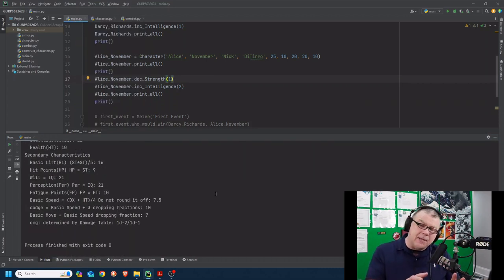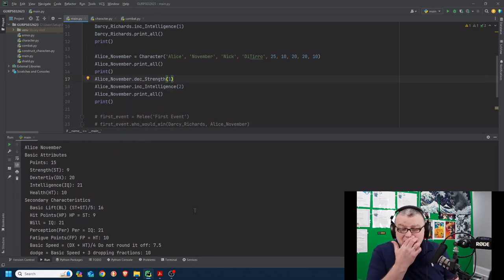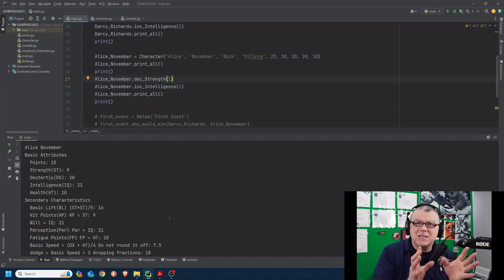Now the program still ran, right? Because I put code in there to say no. You could only take it to the point where you would begin to run out of points. So it just so happened that she started at 35. She was able to buy 1 intelligence point. That took her down to 15, so 35 minus 20 is 15. Don't worry about GURPS. But that increased her intelligence. But when she tried to get that second intelligence point, she just didn't have enough, right? So maybe she would have to sell.